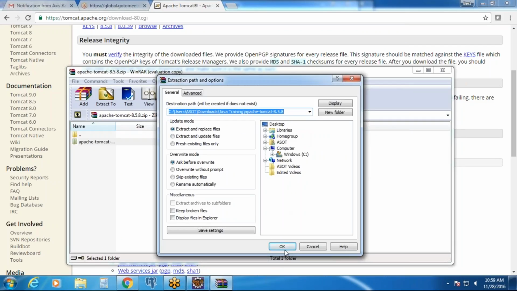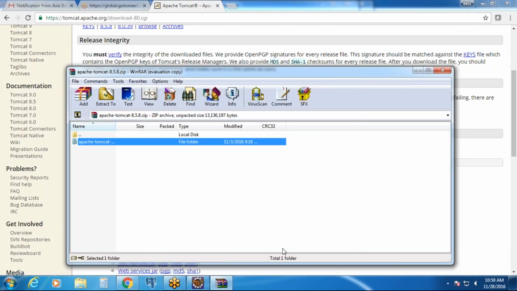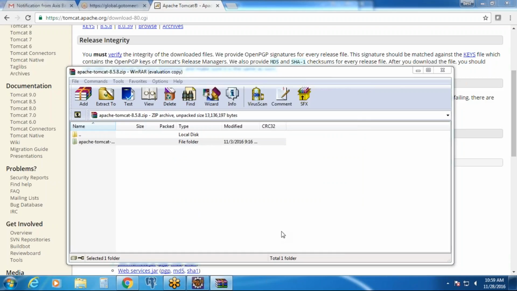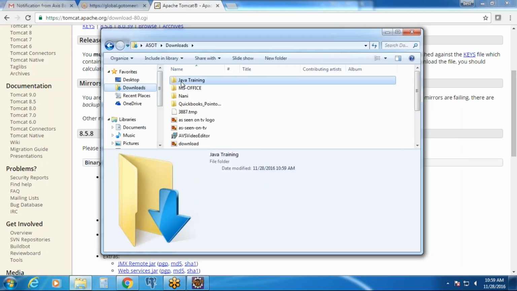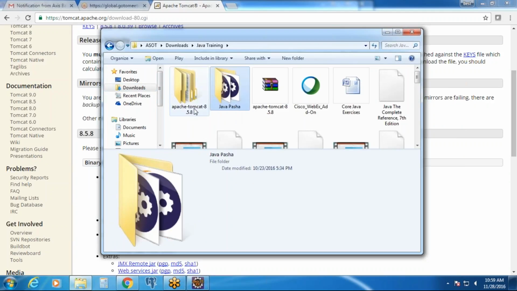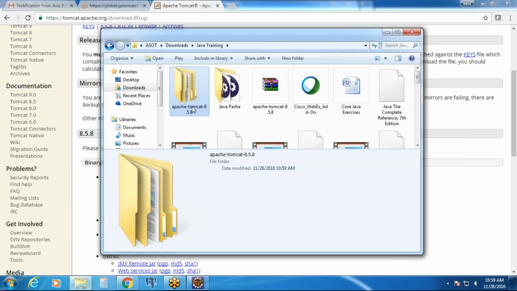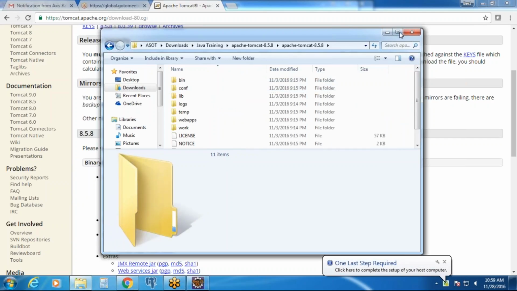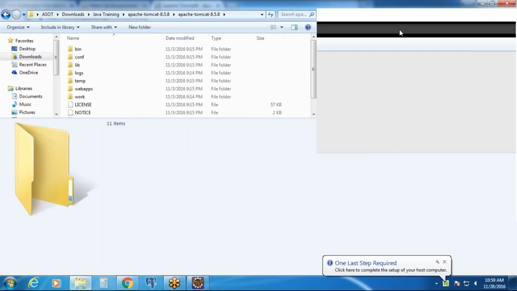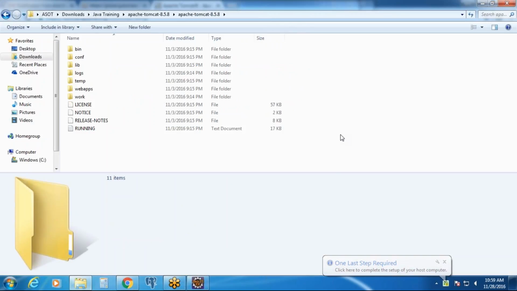Same folder is fine if you can remember it easily. Yes, say OK. Now close this one. Go to your downloads, Java training, the very first folder. Go inside that folder. Yes, it is extracted successfully. Fine. You can close this.